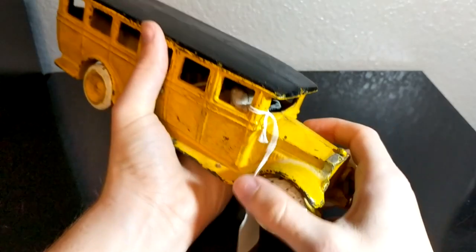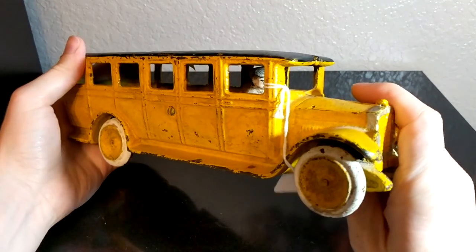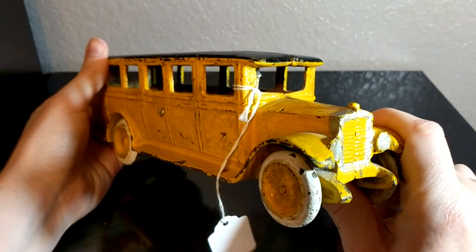So the next one is this. It is old and heavy and apparently fairly expensive. I picked this up for 20 bucks at an antique mall.